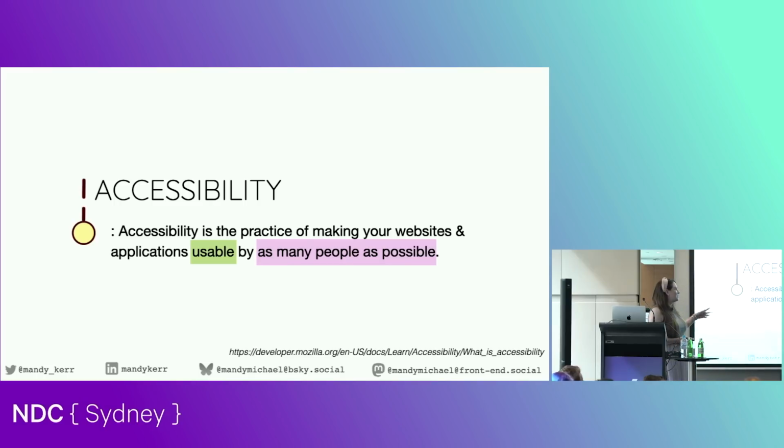When I refer to accessibility, I'm referring to the practice of making your websites and applications usable by as many people as possible. Typically, and most importantly, this refers to making things usable for people with disabilities using assistive technology like screen readers. But in practice, it also benefits people using unusual or old technologies, or internet connections, or if you've got a temporary impairment like migraines, broken arms, that kind of thing. So it's a lot more than people often assume.